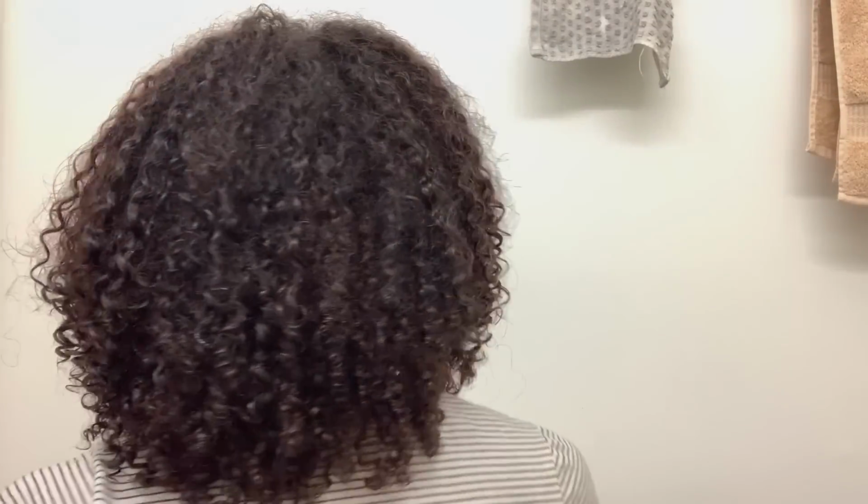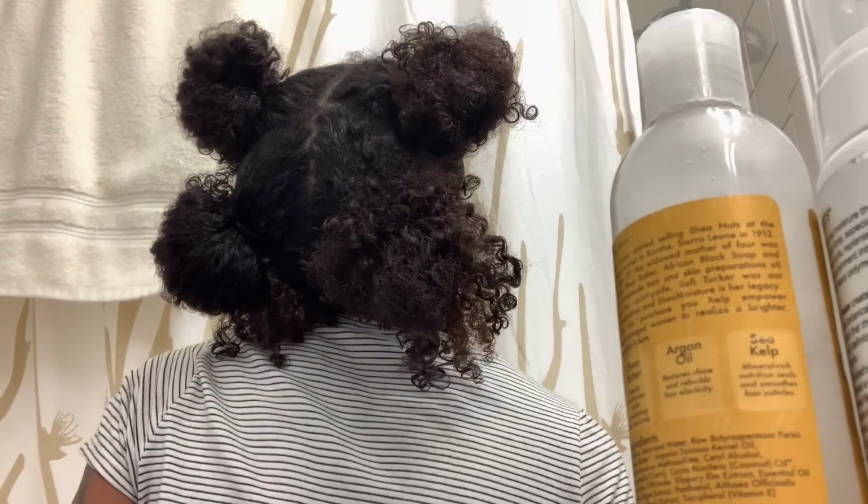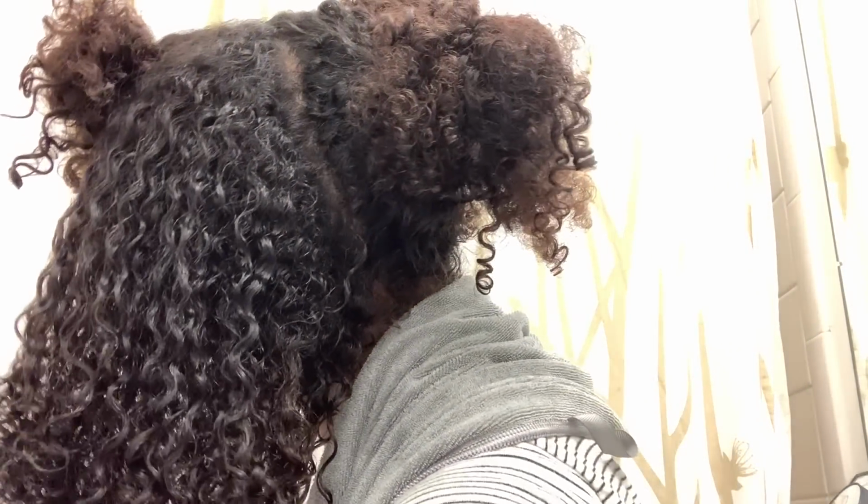This is what the back of my hair looks like with no product, just so you can see my hair texture. The first thing I do before styling is part my hair into 4 sections to make sure I'm doing each section evenly and putting enough product in each one. I did this back section off camera just so you can see what it's going to look like once it's finished, but I'm going to go through the front section step by step so you can see exactly which product I use in which order.